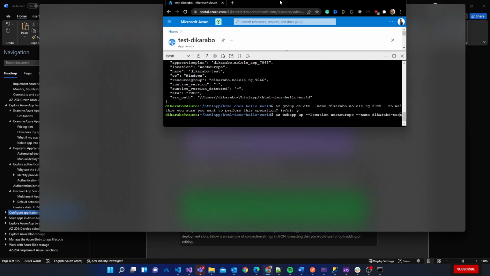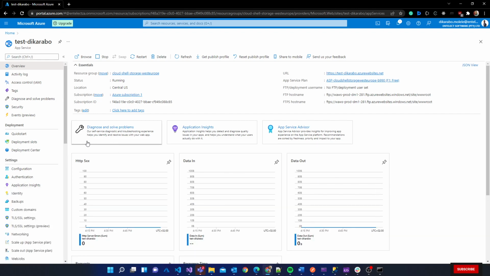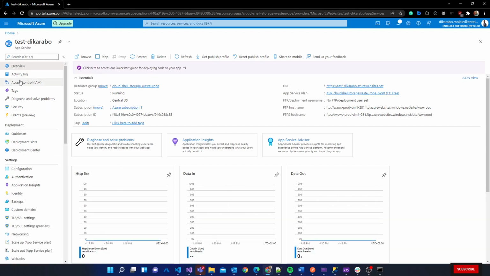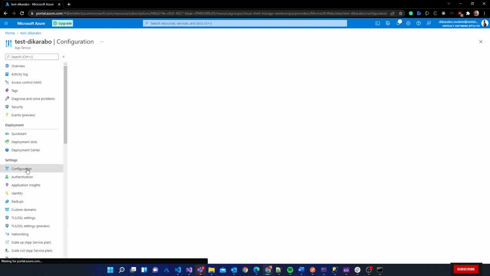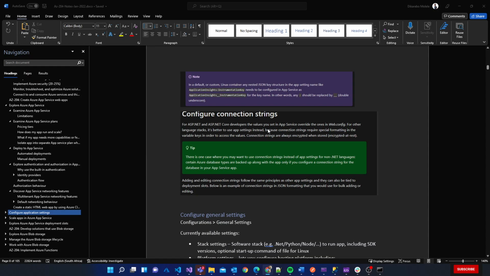So there, what I was doing in the background was setting up this particular app service. Under that, what we were going through was configurations. Under configurations, you'd have app settings. Under app settings, these are effectively your app settings. So this is app settings on the top. These are connection strings, when we talk about configuring connection strings.